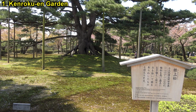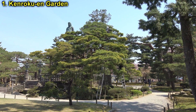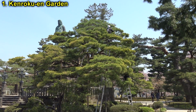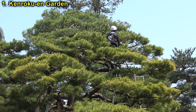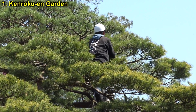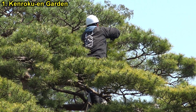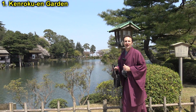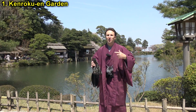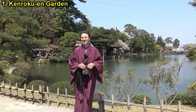This one here has been here since the middle of the 18th century. It's really impressive how they trim these trees too. They get these really tall ladders and they prune them almost like you're pruning a bonsai tree. That guy's got some hand shears up in the top of that tree, trimming it ever so precisely. One attraction I consistently saw the Japanese tour guides pointing out as they were here was actually, well, this attraction. Apparently being a white guy in a kimono is a sight to see.